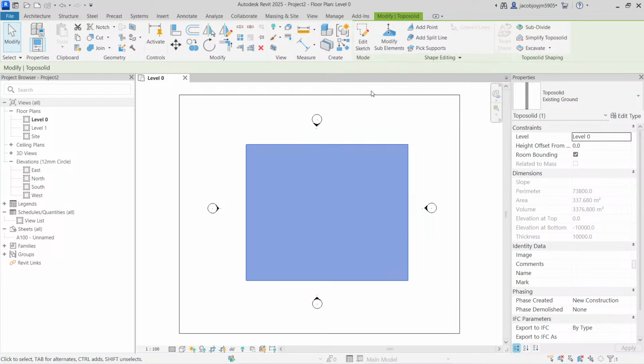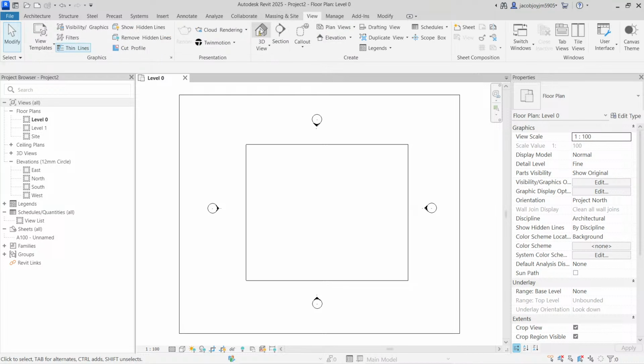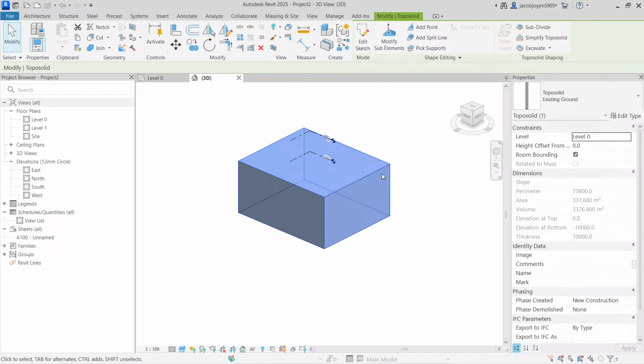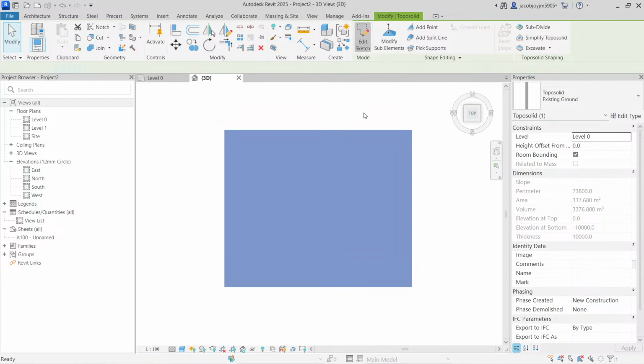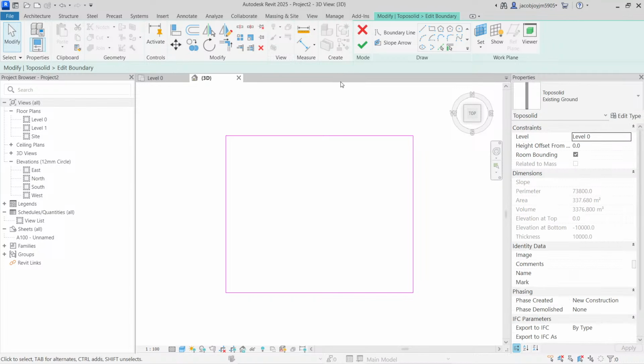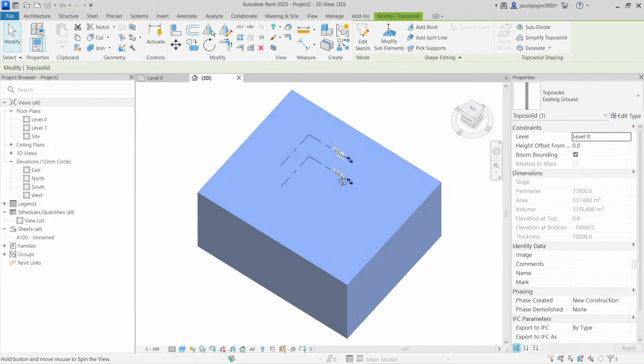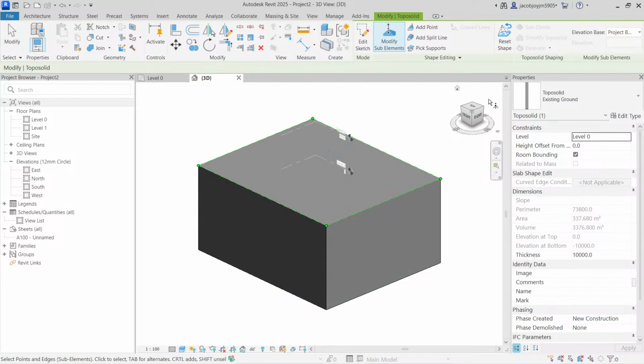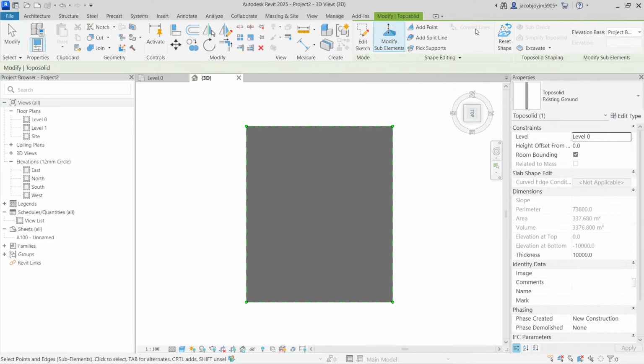Before I modify sub element, I want to show you how it will look in Revit 2025. It will just look like a slab. Once you draw the outer boundary, modify sub element, and try to put all the boundary points to an exact elevation.